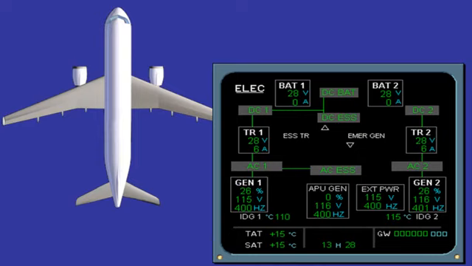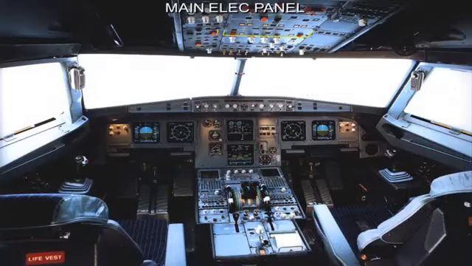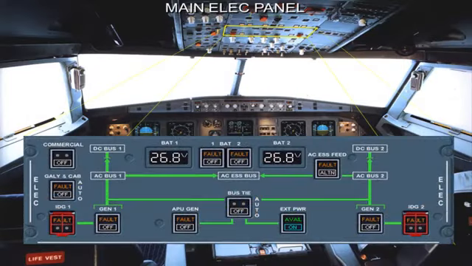For simplification, the component indications have been removed. Let's now present them. As shown, each component can be monitored via its indications. The electrical panel is located on the overhead panel.